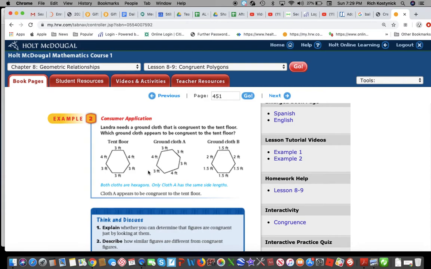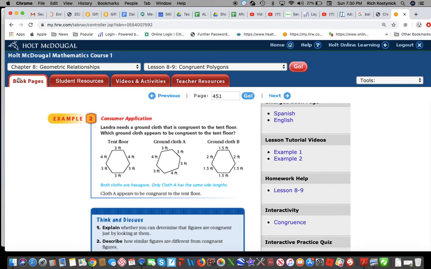Oh, I didn't see that they rotated. But if I look, it's 3 foot, 4 foot, 4 foot, 3 foot, 4 foot, 4 foot, and then 3 feet all around the backside. You know what? That's the kind of floor that we're looking for our tent. Now, Afton's going to be really happy when she gets this because this is exactly what she's looking for. It's just not the same position. So, same size, same shape, congruent polygon, congruent figure, happy, happy.